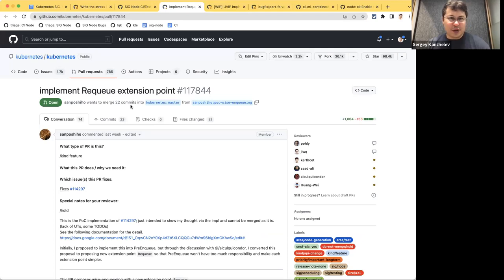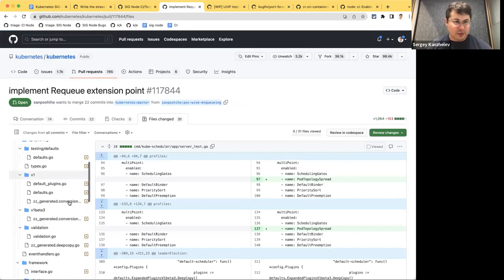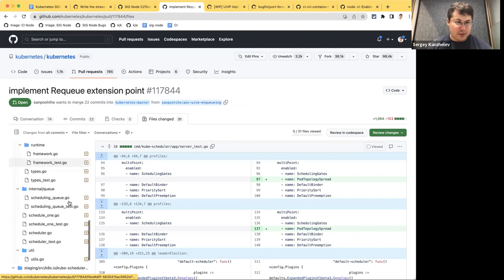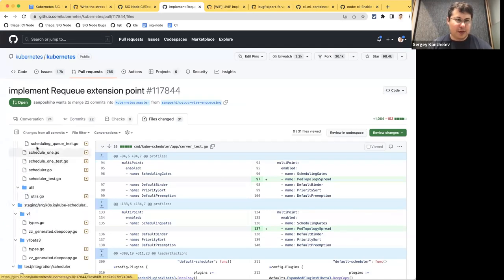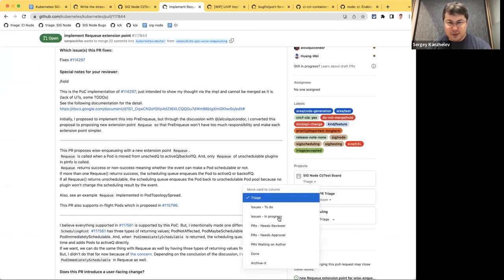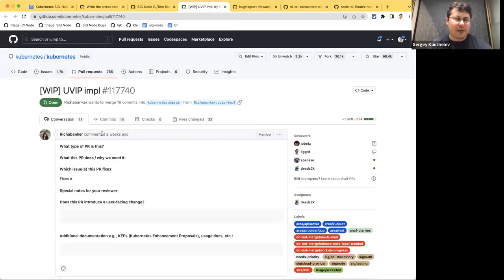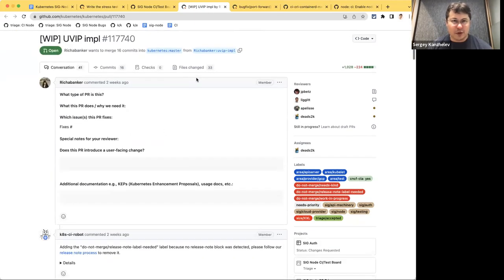Implement requeue extension point. Yeah, I think it's product code. A bunch of product code. Test a very small subset of it. So let me get it out of the CI dashboard. Next, UVIP implementation, work in progress.